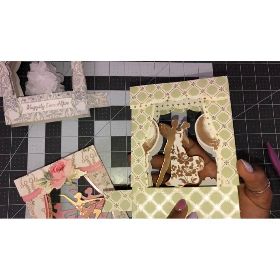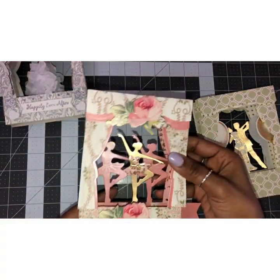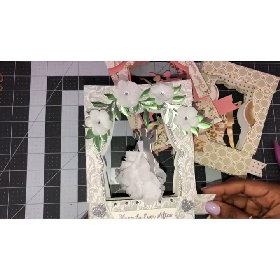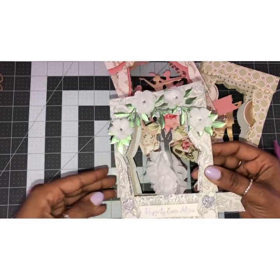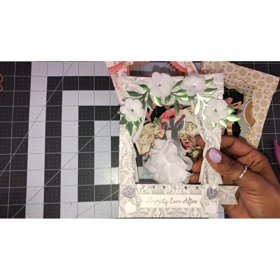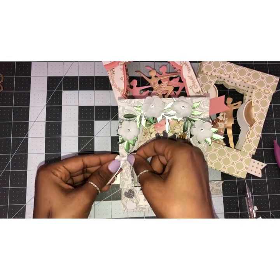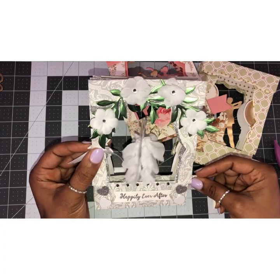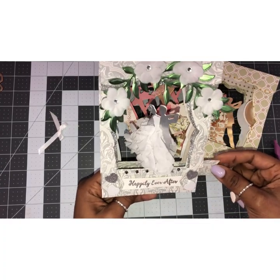And that's the back of it. And it just has curtains. Like I said, the curtains really give it some stability. I didn't put any on this one, but those are my cards. Obviously, this one is my favorite. I am so excited that this turned out very, very nice. And I hope you guys will share this video. I was going to put some ribbon here on the curtains, and I may just go ahead and do that. Add some ribbon on each side. But then again, I don't know if it's going to interfere with the lady's dress, so for now I'll just leave it the way it is. I don't know, I may add it.